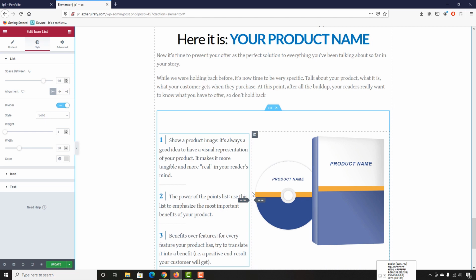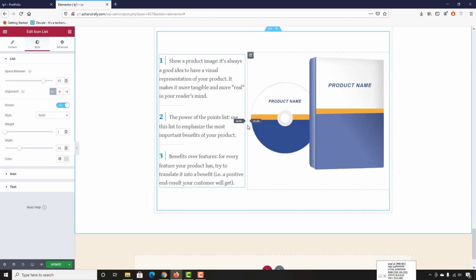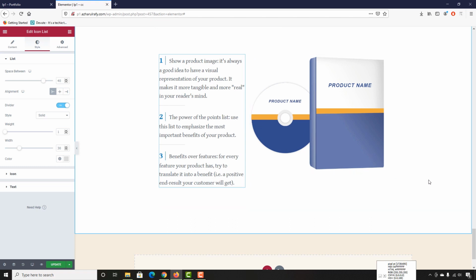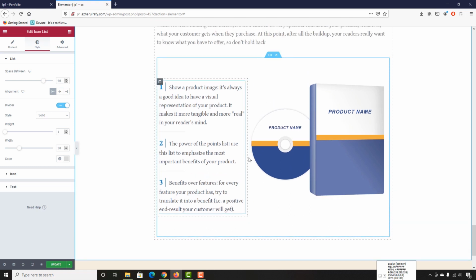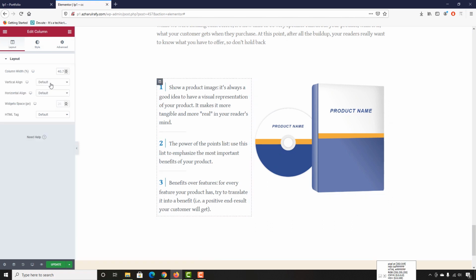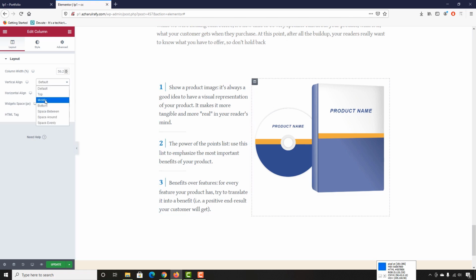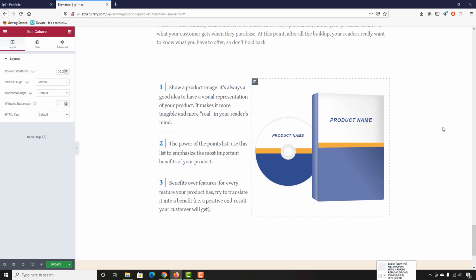So if I keep it here, I think it's looking much nicer, right? So just take a look. And if you spend more time on customizing and designing this part, you'll be able to design more beautifully, and you'll be able to place this image in a good way. So let me just take it to the middle, and this one also to the middle, and now just take a look at how it is looking.